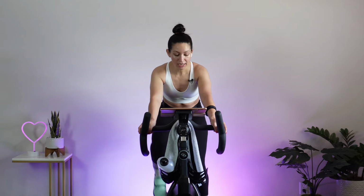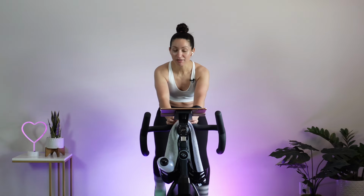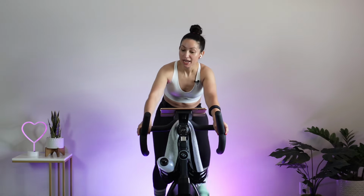Adjusted anything on your bike, your handlebars, or your seat, make sure all your pop pins are tight. For today's ride, we have hand position one, which is easy for recovery. Hand position two and 2.5 are for you to use as you cruise throughout the ride. Hand position three is for when you're out of the saddle and climbing.